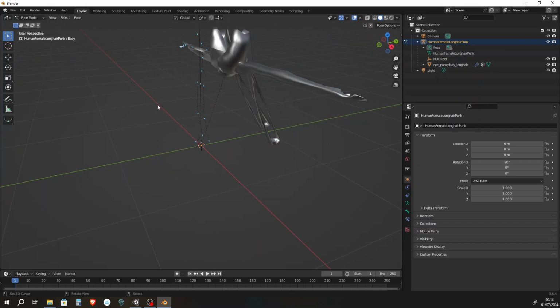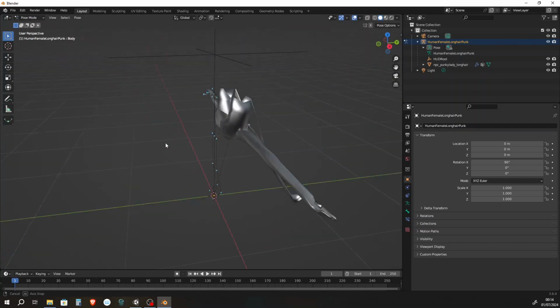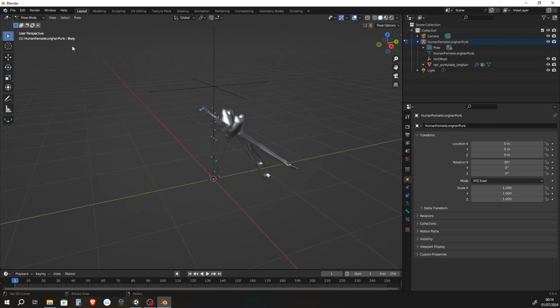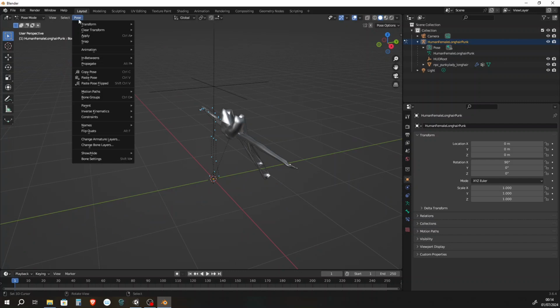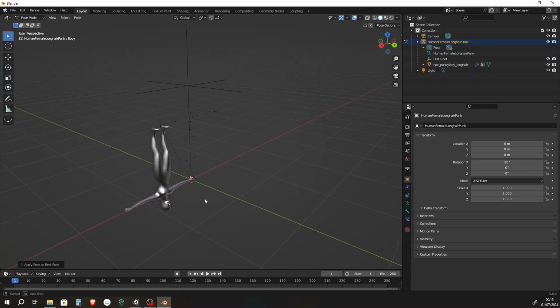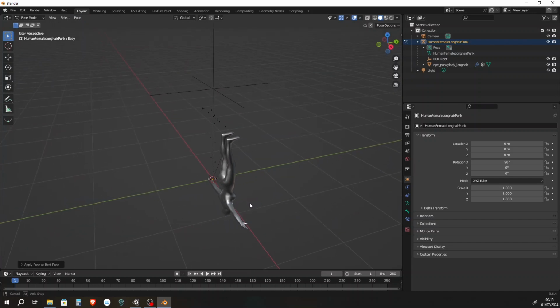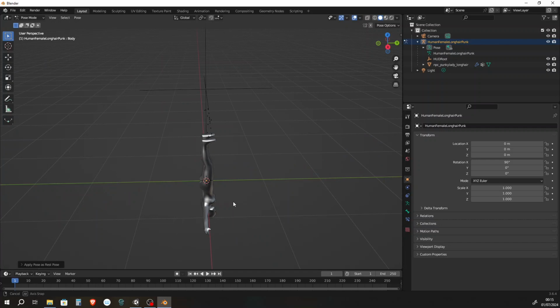Here it is. The skeleton is okay. That's interesting. But here's what you're going to do. Pose, apply pose as rest pose. There it is.